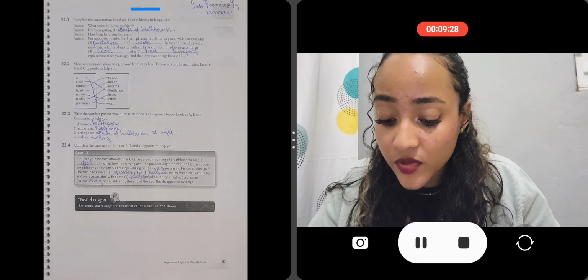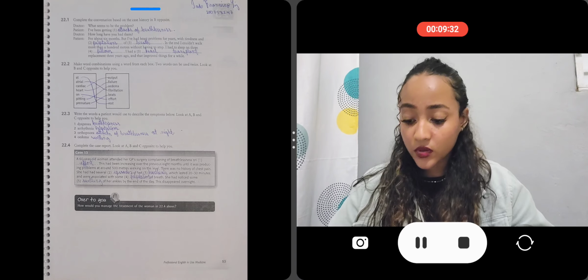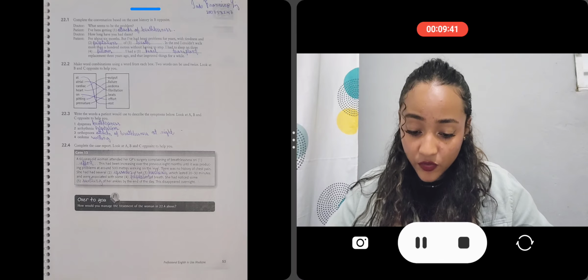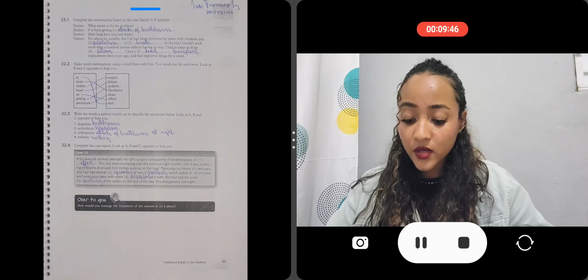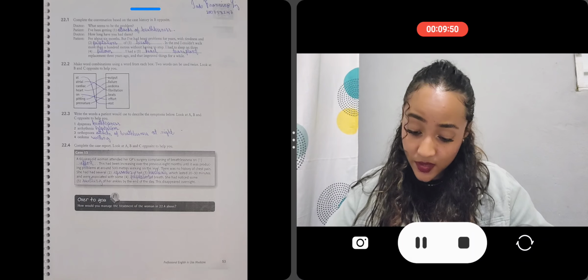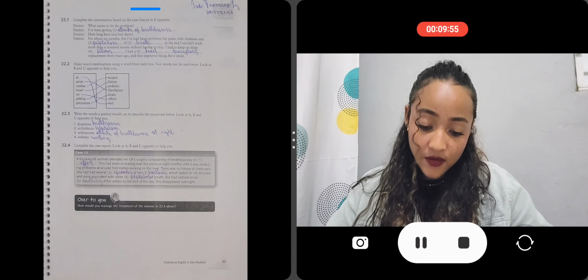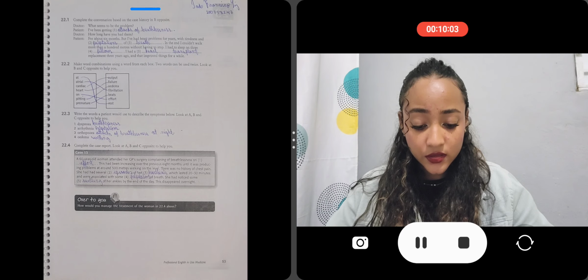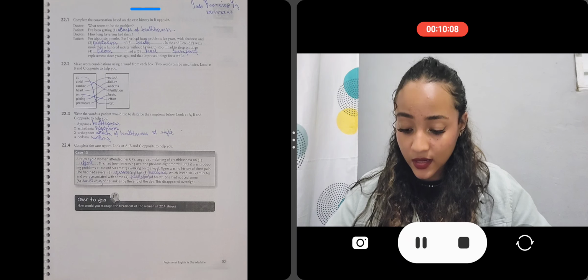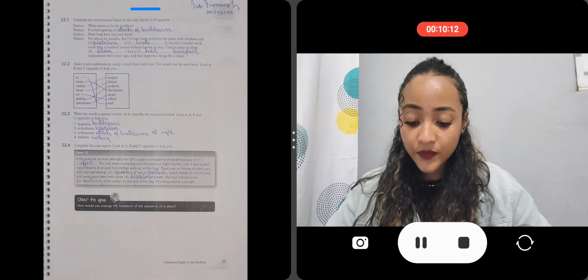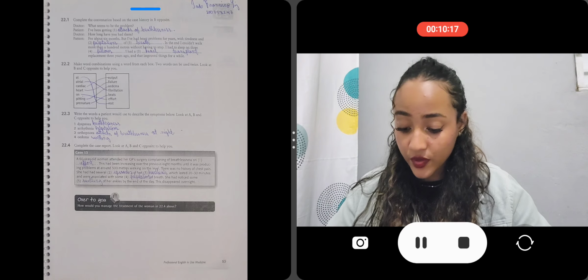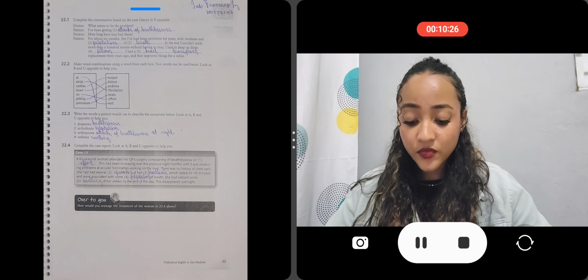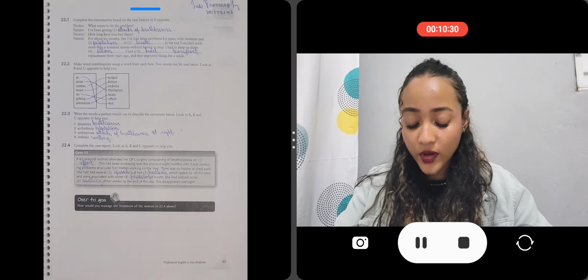22.1. Complete the conversation based on the case history in B opposite. Doctor: What seems to be the problem? Patient: I've been getting attacks of breathlessness. Doctor: How long have you had them? Patient: For about 6 months, but I've had heart problems for years, with tiredness and shortness of breath. In the end, I couldn't walk more than 100 meters without having to stop. I had to sleep on 3 pillows. I had a heart valve replacement 3 years ago, and that improved things for a while.